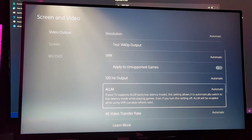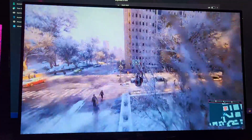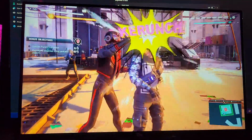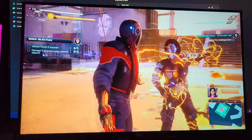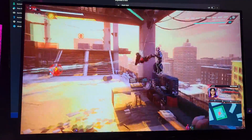It also supports HDR, but I find it takes away from the image quality and colors, as does any other monitor that doesn't support local dimming zones or uses an OLED panel. If you have a PlayStation 5 or Xbox Series X and still haven't moved to 4K 120, then you're missing out, and 4K is here to stay for at least 5 more years, so it's not a bad time to jump along.